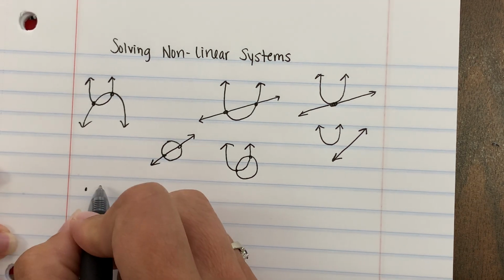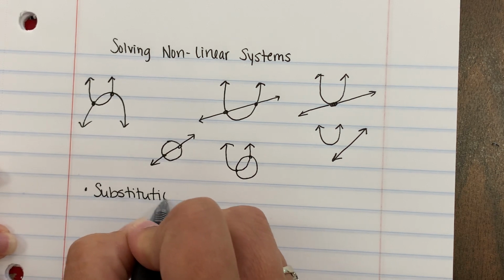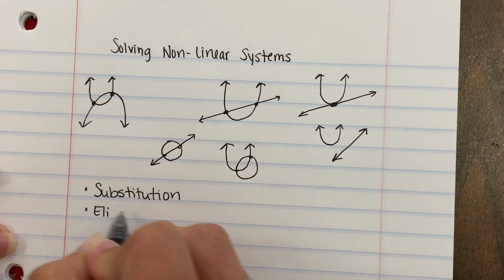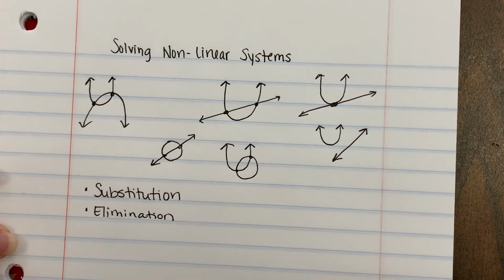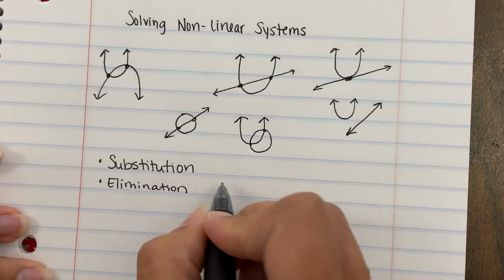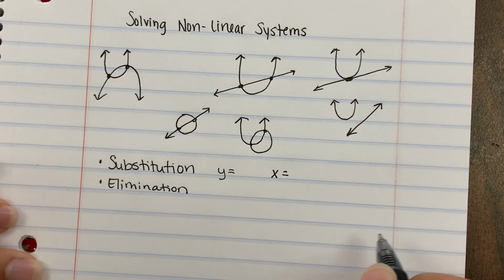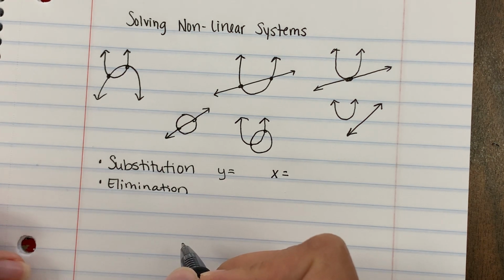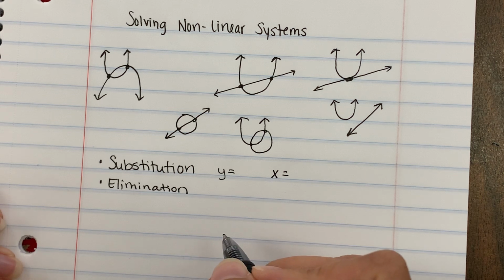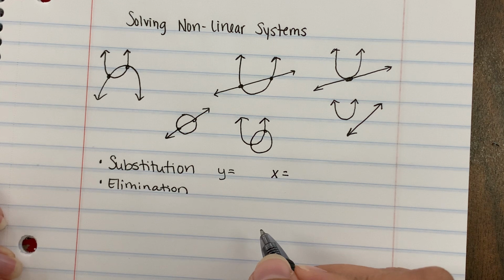So the way that we solve these is you use substitution, just like you did with the linear ones, or elimination. It just depends on how they're lined up, if substitution would work best or if elimination. And you know it's substitution because you'll have an equation that's in y equals form or in x equals form, and you would take what that equals and shove it into the other equation. Elimination works best when they're lined up, maybe both in standard form, and so then you can find opposites and cross them out. If you don't have opposites, that's where you can multiply one or both equations to make opposites.